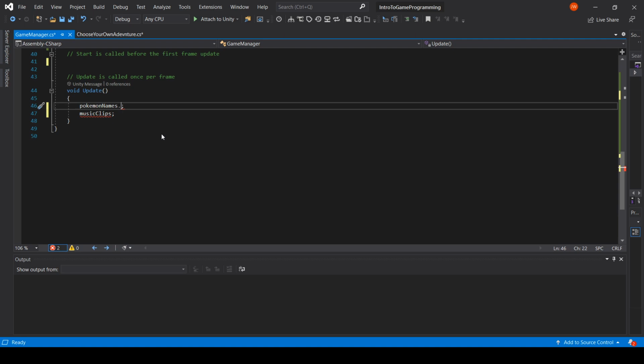So, for each loop is basically for each thing inside of this array or this list, I want to do some things to it, or do some things with this value.